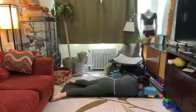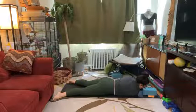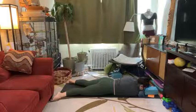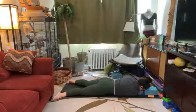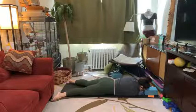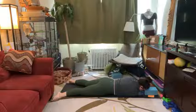So while you're getting this big, deep stretch through your shoulders, through that upper back a little bit, I want you to relax your feet, relax your glutes, and relax your low back the best that you can.